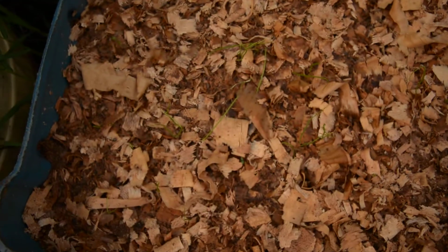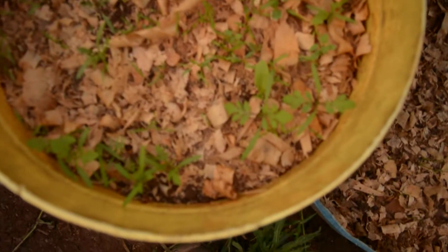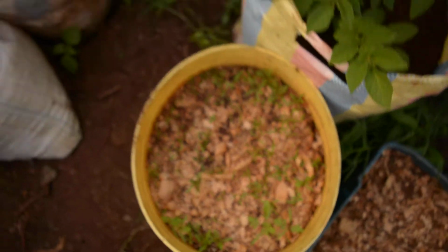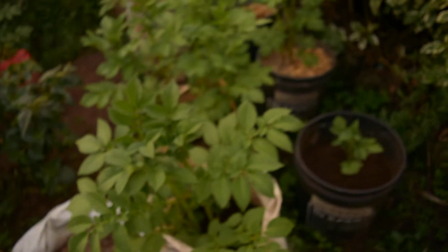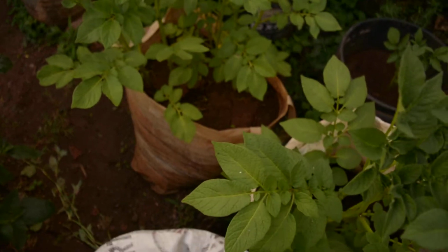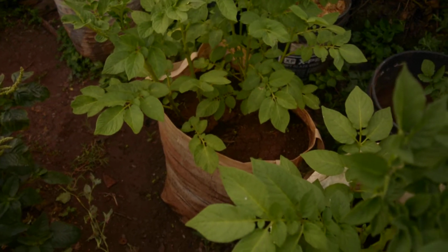These would be the onions. I have a few more sprouts out. Potatoes are going well. These are the carrots and a few weeds. But I can't tell what is what right now, so I don't want to put them until I can identify them properly. The potatoes are growing so well. That's sawdust. I was mulching that one. I had mulched it before, but then I realized the soil level wasn't high enough, so I'm doing it again.